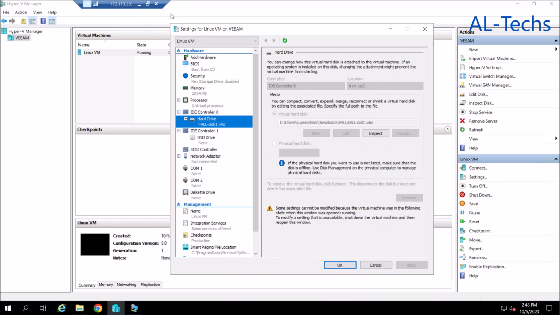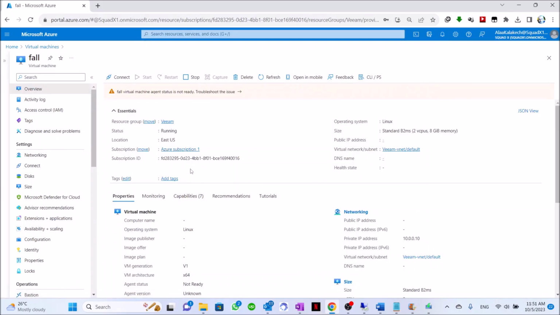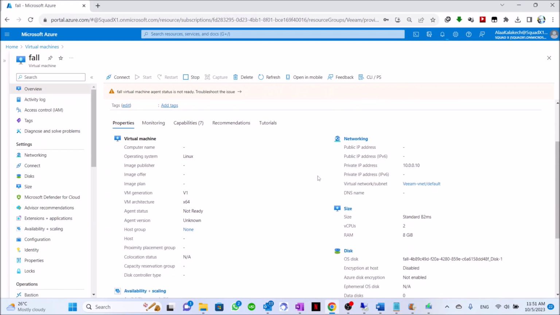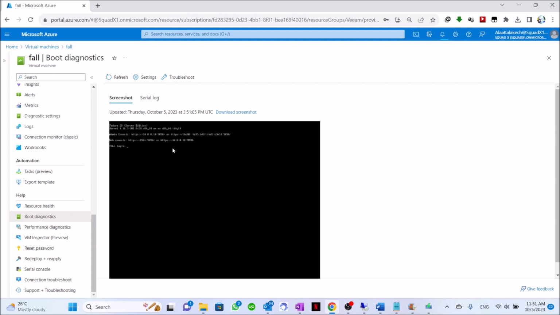I will show you the login after a while. It will be the same as this one. Okay, this is the VM after uploading the VHD file and making it boot on Azure. And as you can see, this is the boot diagnostics, the same login.